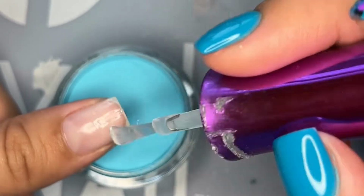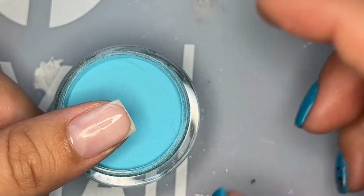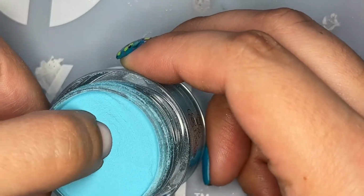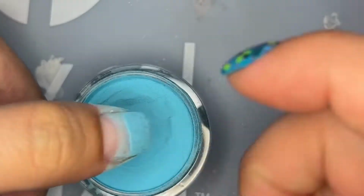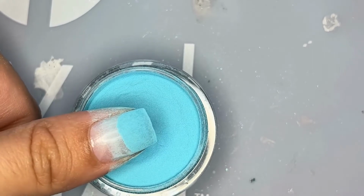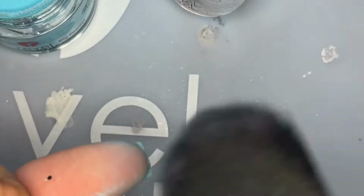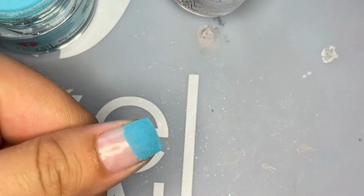Start by applying a thin layer of pro base about 1/3 of the way up your nail. Next, I dip my nail into the dip powder jar. However, you could use a scoop and pour the dip powder over your nail instead if you prefer. Between each dip, make sure you get a fluffy brush like this one and dust off all of the excess. This will prevent your mani from getting chunky and clumpy. It's a real game changer.